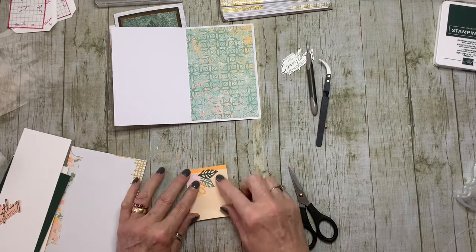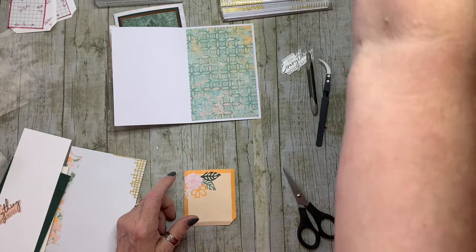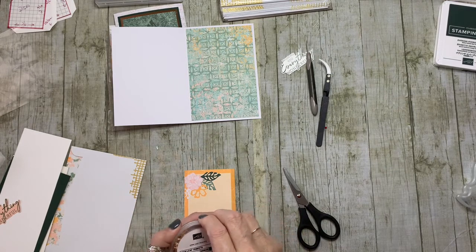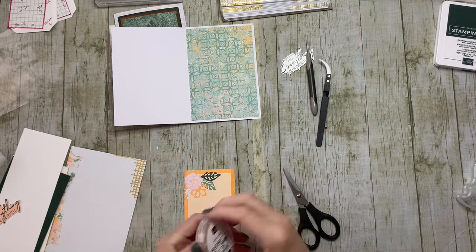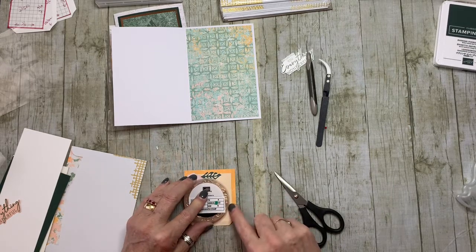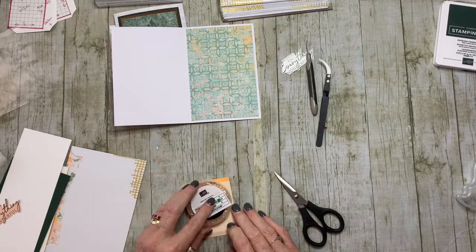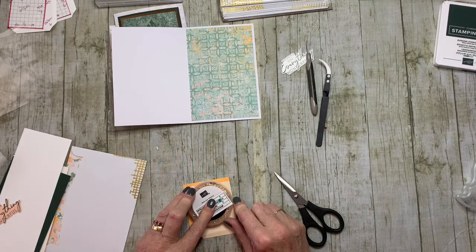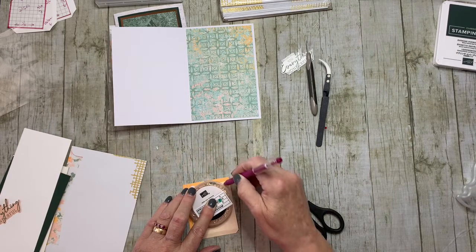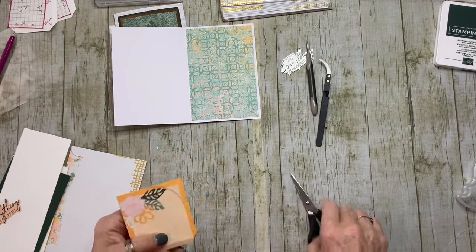But instead of making it square or cutting this part out, you can take anything round. Your layering ovals work. I found that our little containers that different things come in work too. Ooh, gold leaf, that'll look cute. Bump up the edge to the folded edge, so you put it right there, and then up there, the same. Take a pen and just start at the center and do that part of it. Open it up.